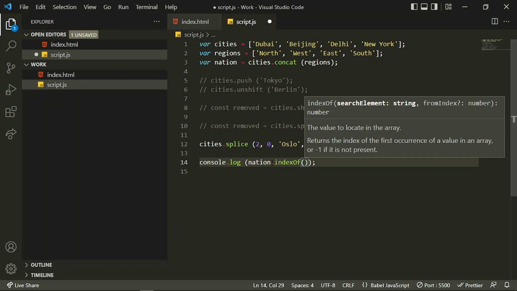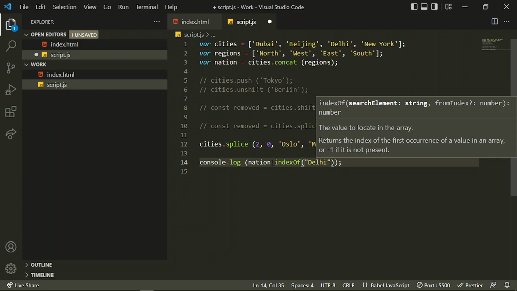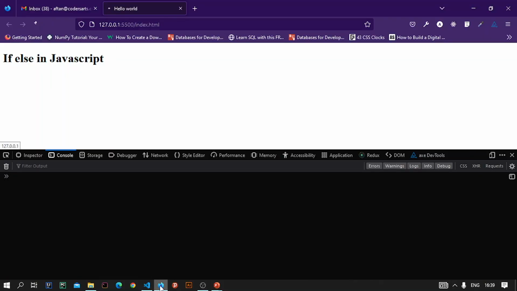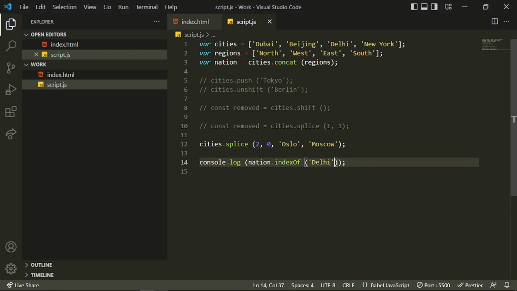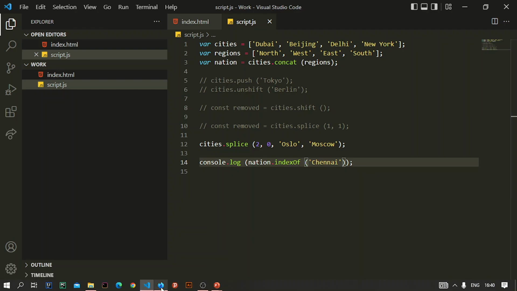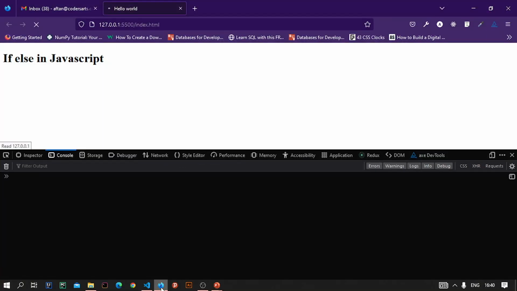So the indexOf method will allow you to get the index of that particular item that you want to search, whether it exists or not. So I want to search Delhi. So if Delhi is there, then the index will be there. You can see 2 is the index. Let's say if I search for Chennai, so that's not there. So it will give you the -1 index.